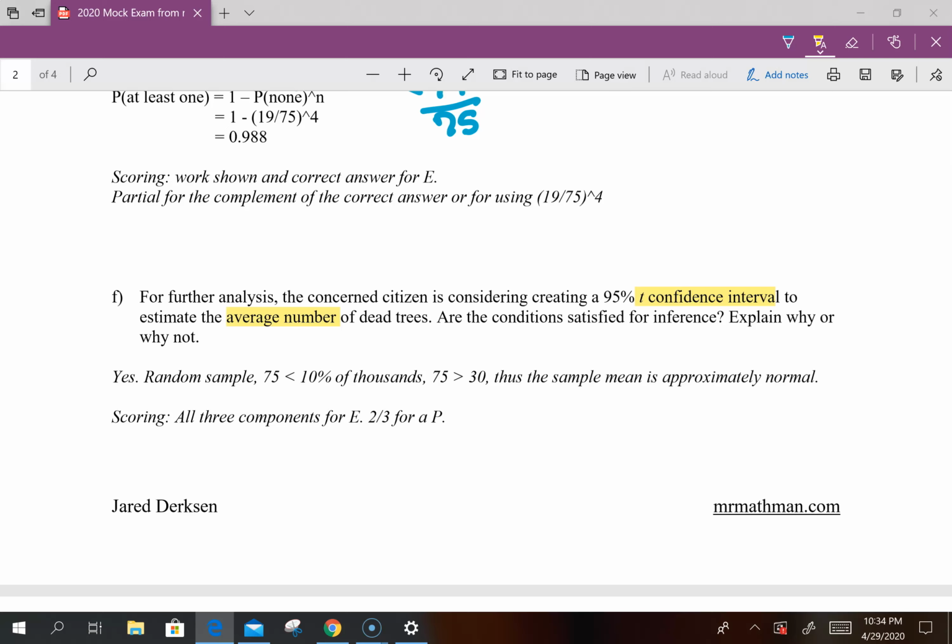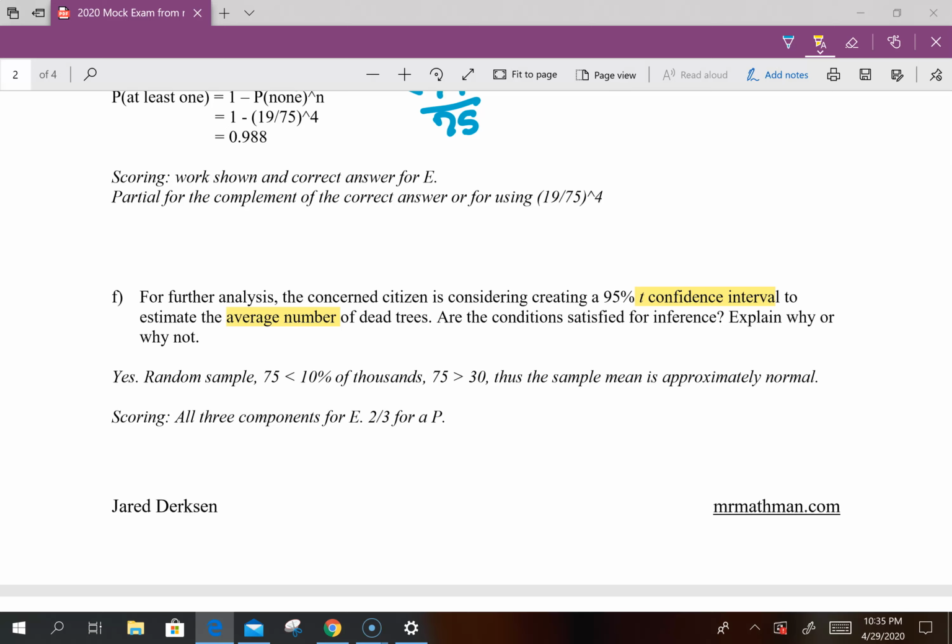And then for when we're doing approximately normal for means, there are 3 things. So first would be the easy way, where they would tell us it was normal. They didn't. The second would be if it passes the central limit theorem, which means the sample size is bigger than 30. And in this case, it is. The last one is if you draw out your dot plot and it shows no obvious skew or outliers. But put a pin in that for a second.